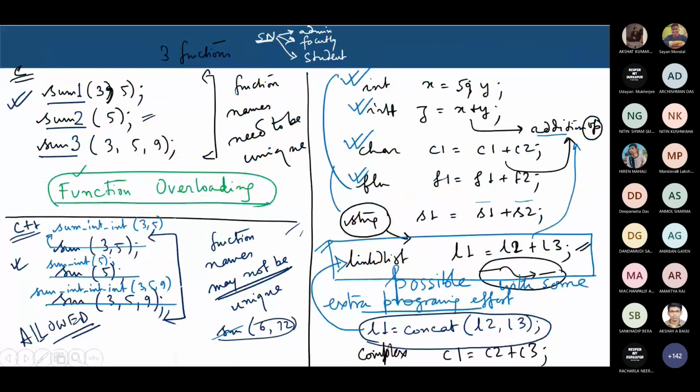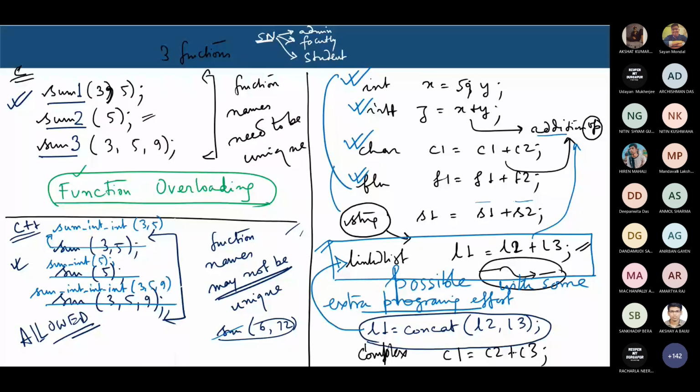Does C++ support any class like complex? Is there any class called complex which can store and process complex numbers? No, sir. So if you write a complex class, and you would like to have this feature, so that for two complex numbers I just write plus, it will be added and it will be more readable.